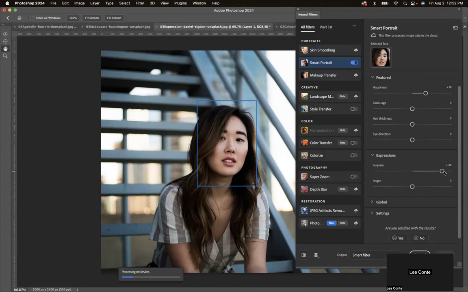effect. Some of them work a little bit well or not as well as others. It's still processing, and it's generating all new pixels. So all this is all new information that it's inputting in your file. So that's why it's all this AI technology that it's being utilized. And that is essentially what I did with the next example, which I won't show or go through, which is essentially just changing the facial age. So with the facial age, you can't make someone that is a senior look like a child or vice versa, but you can alter their age by maybe 10, 15 years or so if you really wanted to. So that is the Smart Portrait.